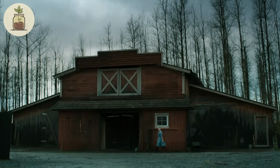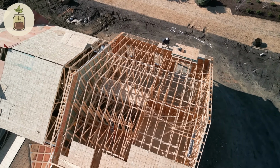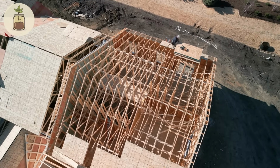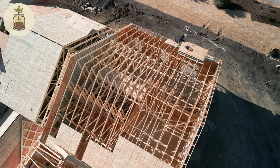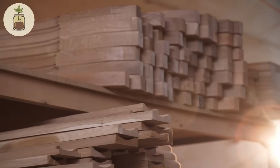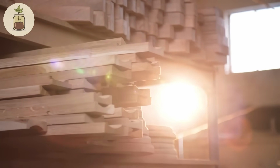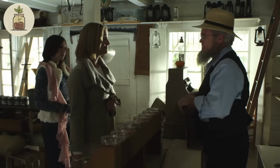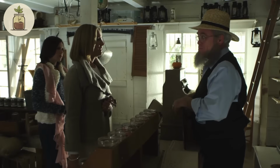Here's a fun fact. Wooden roofs are not just strong. They also help keep the house cool in the summer and warm in the winter. You might think that a wooden home would be a sauna in July and an icebox in January, but thanks to thoughtful construction techniques, the opposite is true. The natural insulating properties of wood, combined with the right ventilation, help maintain a comfortable temperature year-round. It's almost like the Amish built in their own air conditioning system, just without the noise and electricity.